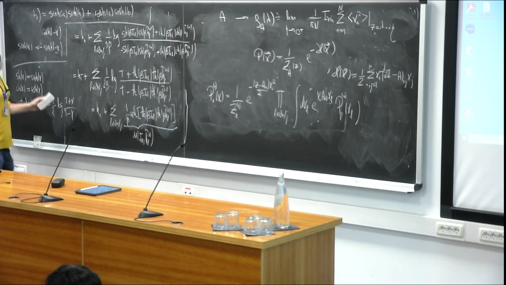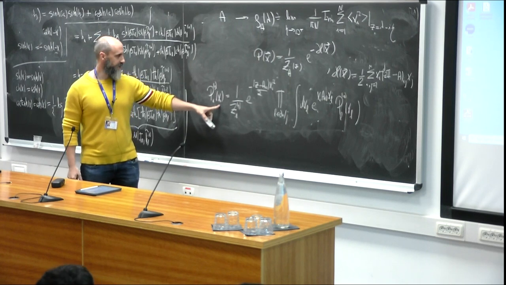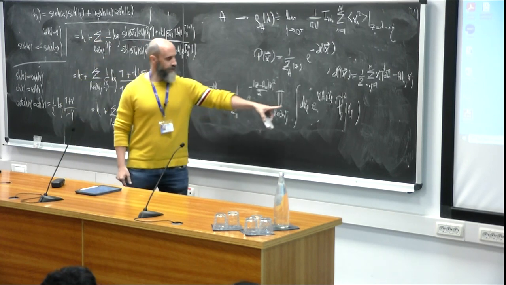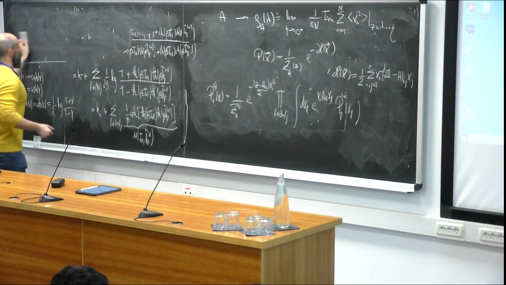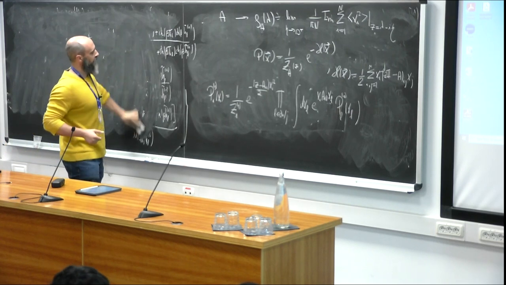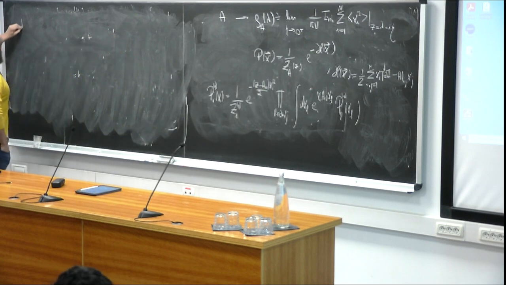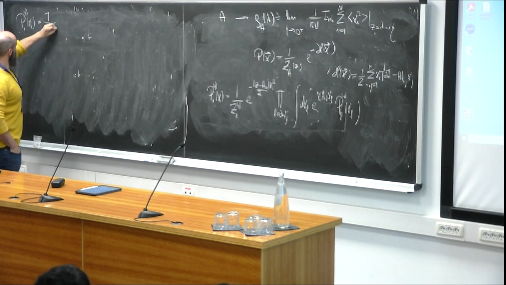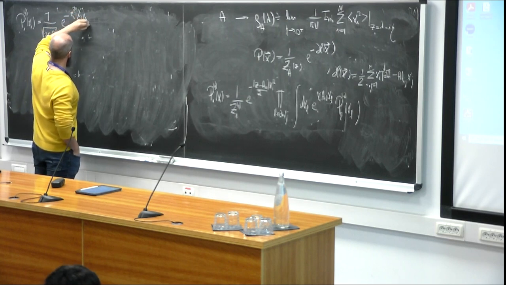Yeah? And then we discussed that this variable is a continuous variable, so you don't need an infinite number of parameters to fully characterize this distribution, but you realize that if this had a Gaussian form, then this is closed under the Gaussian form. So then I left this following exercise that we're going to do right now, which is to take a parametrization for these cavity marginals that captures this observation, the fact that these must be Gaussian distributions. Right? So we introduce the following parametrization: pi of x_i without j is equal to 1 divided by the square root of 2 pi Delta_i without j of the exponential of minus x_i squared divided by 2 Delta_i without j.